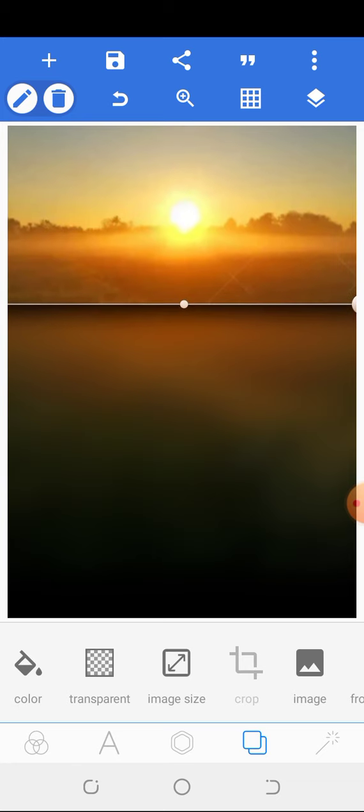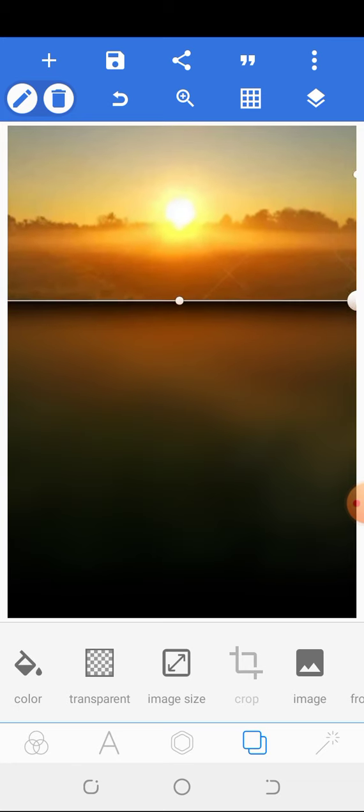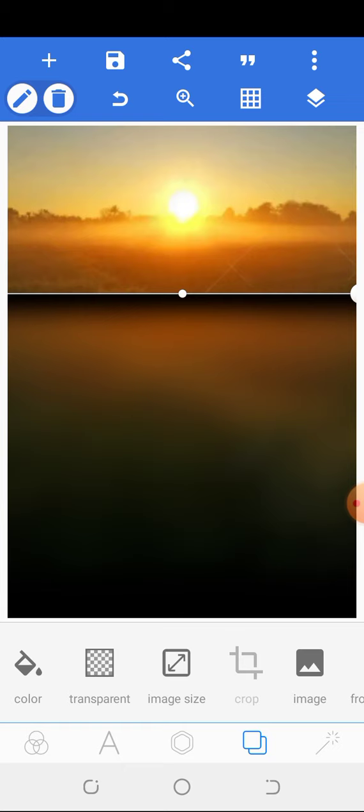So now you can shift this one to the top a little bit because I don't want it to be too much. Are you getting it now? Sorry, I don't want it to be too much, so I will try as much as possible to adjust it as well. So now I haven't done this, so I can now type on it.